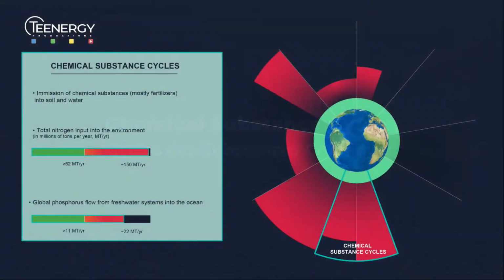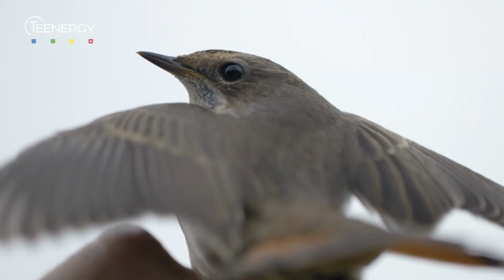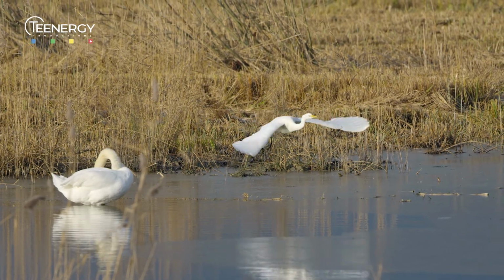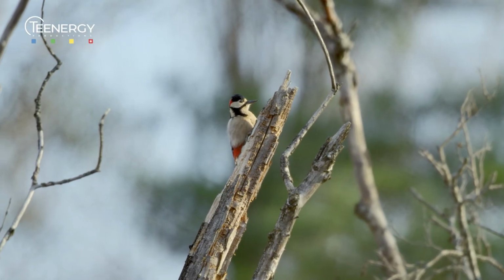The modification of the cycles of nitrogen and phosphorus contained in the soil results, we can say, in particular from intensive agriculture and livestock farming, essentially. And these cycles are essential for the good condition of soil and water. They are also important for our own health, because I just want to add, we've heard about biodiversity, and climate without biodiversity is nonsense. We need to consider all these planetary boundaries altogether, and the aim is also our own ability to survive. So as human beings, we need to have good condition of soil and water, for our own health, to feed us, well, for the fish, for everything, all is linked.